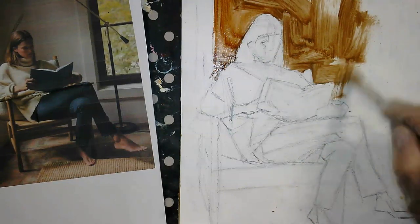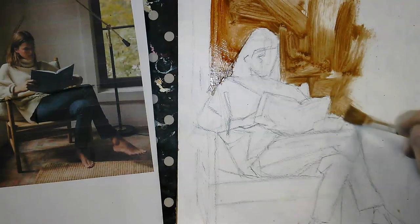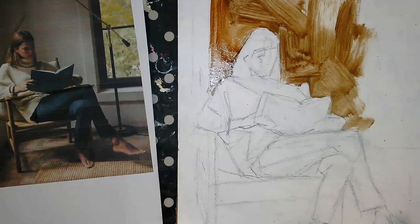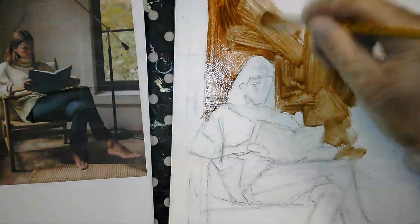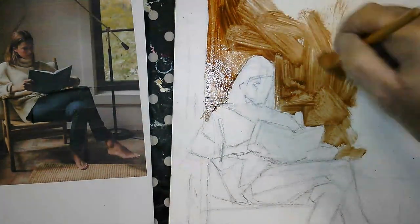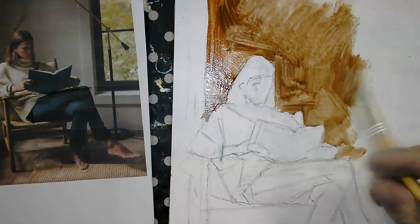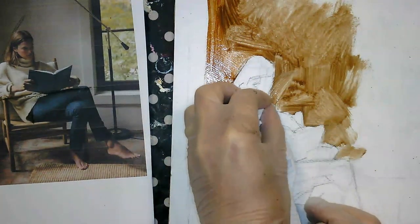Does get slightly lighter this side here. You see it okay? It's a lot darker on the screen, I think, than we've got. Does it? Yeah, it's quite light. It is very thin washed out paint, this is. I mean, the other thing you can do is once that's on, if you're not happy with what you've done, you can easily take bits off. So for example, if I was to accidentally go over her face or something like that and I wanted to just clear that out, I can just wipe that off there.